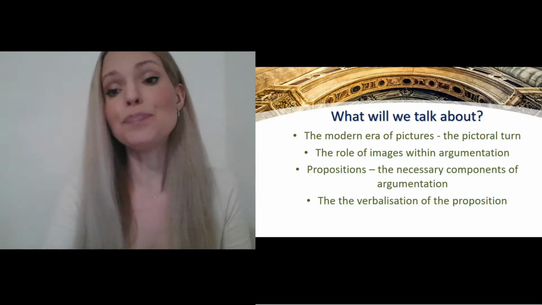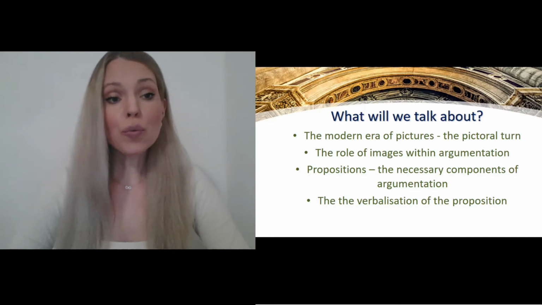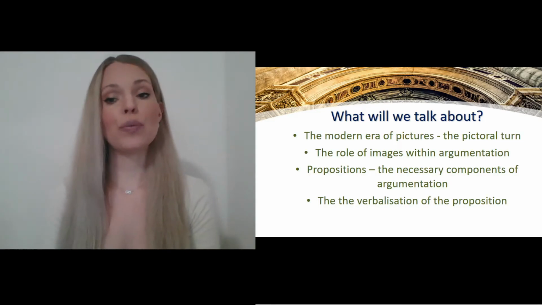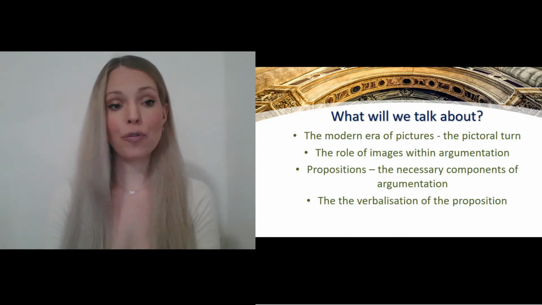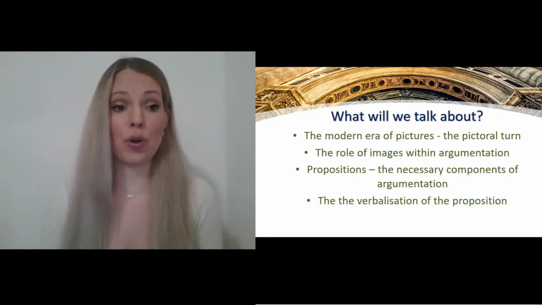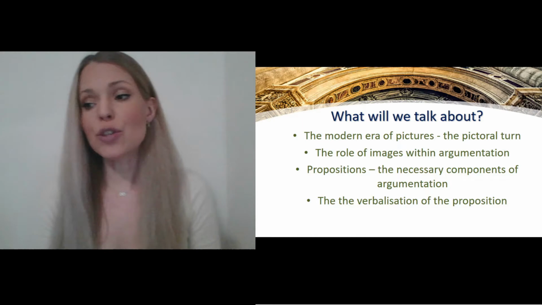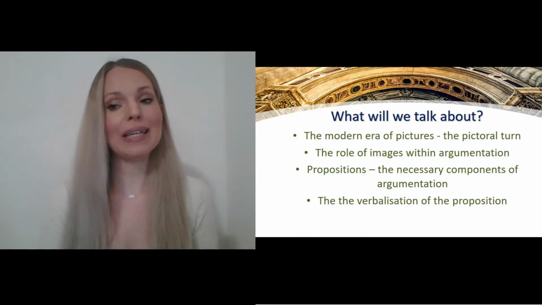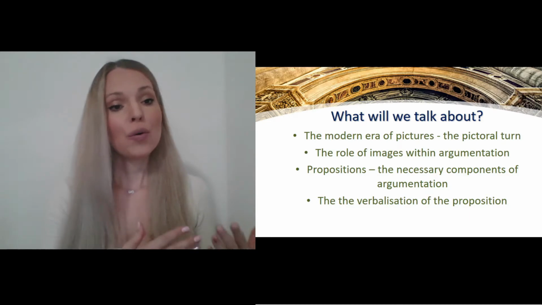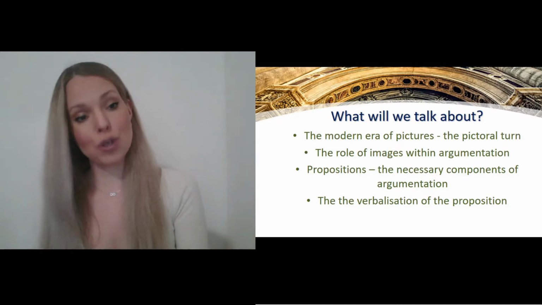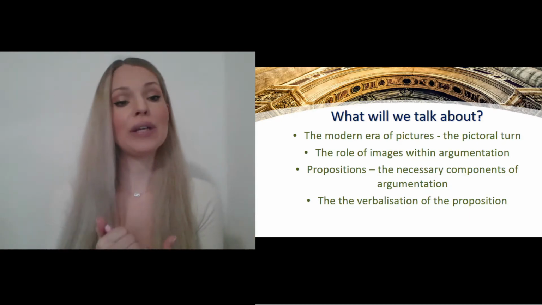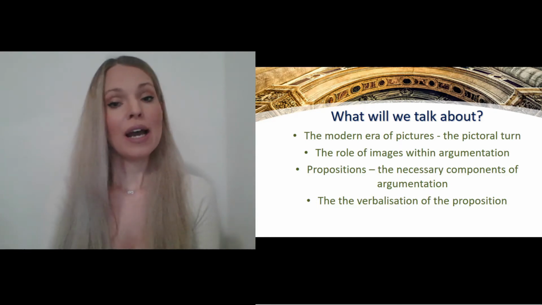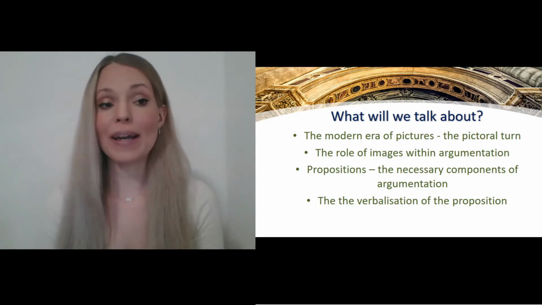As you can see, this is the representation. Okay, so what will we speak about? First of all, we will speak about the modern era of pictures and the pictorial turn itself. What it means is that nowadays there has been a pictorial turn, meaning that from verbality we have straight away moved into pictures. This is how we communicate. This is how we actually let each other know of information nowadays.